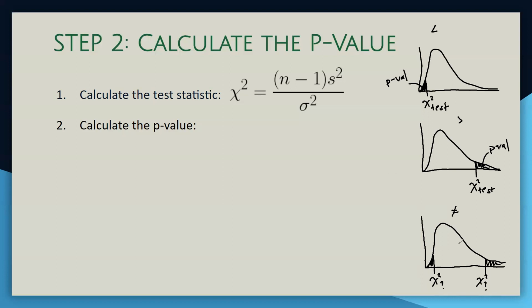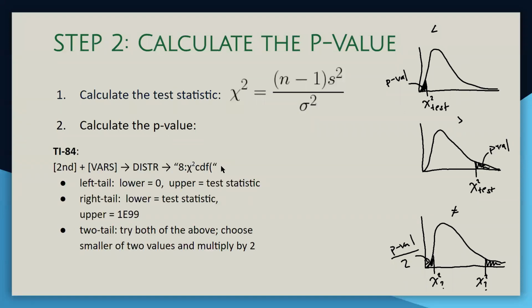So what you're going to do is assume that it's one of these cases. You're going to plug in the test statistic and treat it as a less than or a greater than. You're going to pick the value that's smaller and then double it, because what you would have just found is the p-value over 2. Half the p-value is in the lower tail, half the p-value is in the upper tail. So let's take a look at what that's going to look like on a calculator.